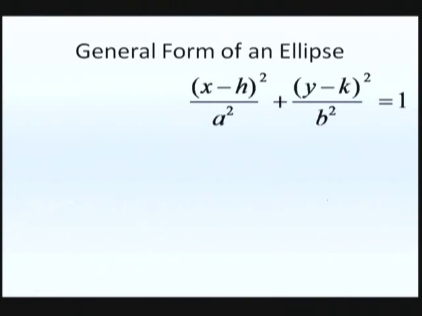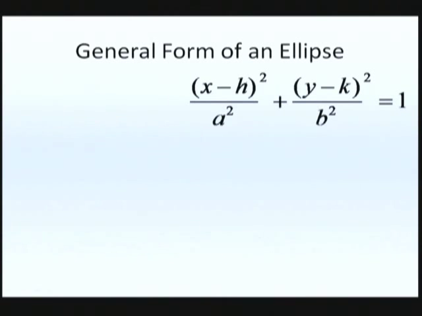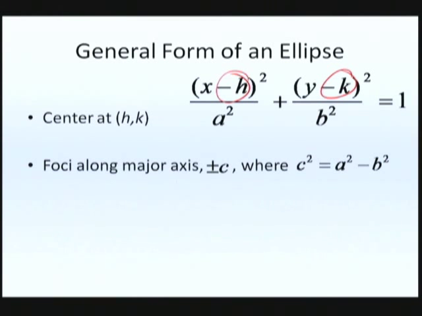So just like we looked at earlier, here's the general form of an ellipse. Okay? You can see that we've also got H and K. And just like every other conic, that's going to give me my center, at (H, K). And then I can find the foci, those special points, by looking at this equation right here. C squared equals A squared minus B squared, where the foci are C units away from the center. So whatever C is, I move that many units away from the center along that big axis.